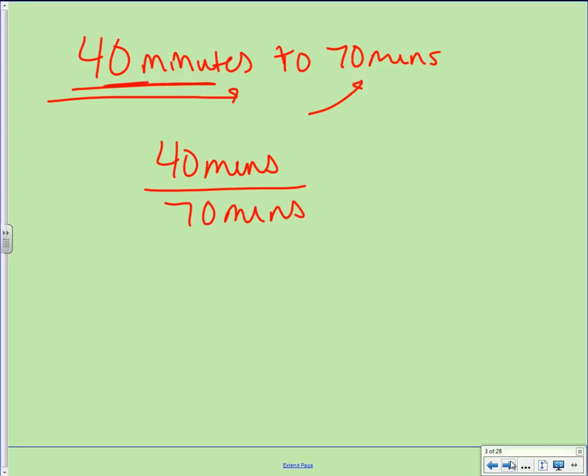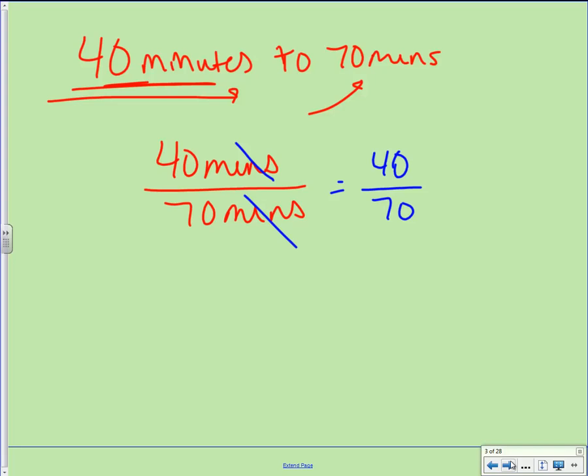Okay, so here I see I have minutes, and the units are the same, so they cancel. The other thing that I have is 40 and 70. Remember, I am not trying to make this a division problem to turn it into a mixed number, because it is not a fraction. It's comparing two items. So I'm not going to ever change it, even if the top number is bigger. We are not doing that in this unit.